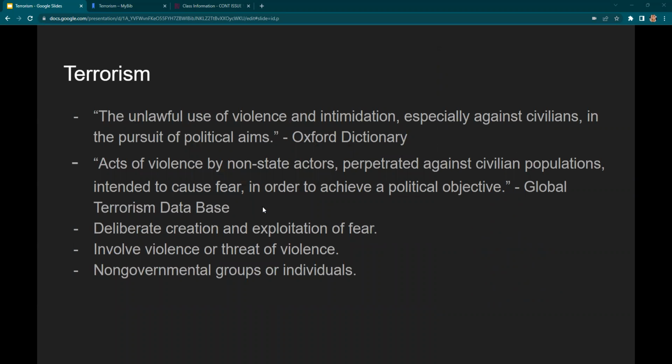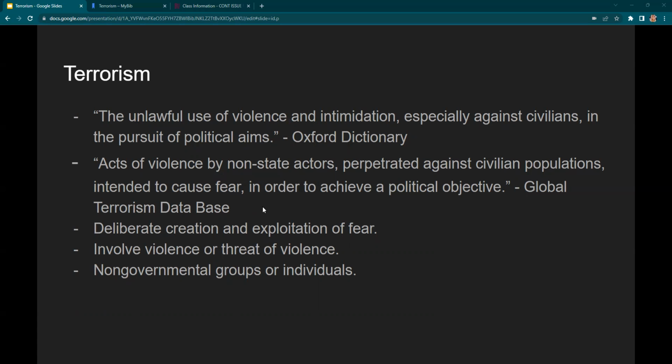Terrorism is defined in the Oxford Dictionary as the unlawful use of violence and intimidation, especially against civilians, in the pursuit of political aims. Many see this definition as unspecific and subjective. The issue of subjectivity in this case means there is no internationally recognized legal definition of terrorism. Despite considerable discussion, the formation of a comprehensive convention against international terrorism by the United Nations has always been impeded by the lack of consensus on a definition.